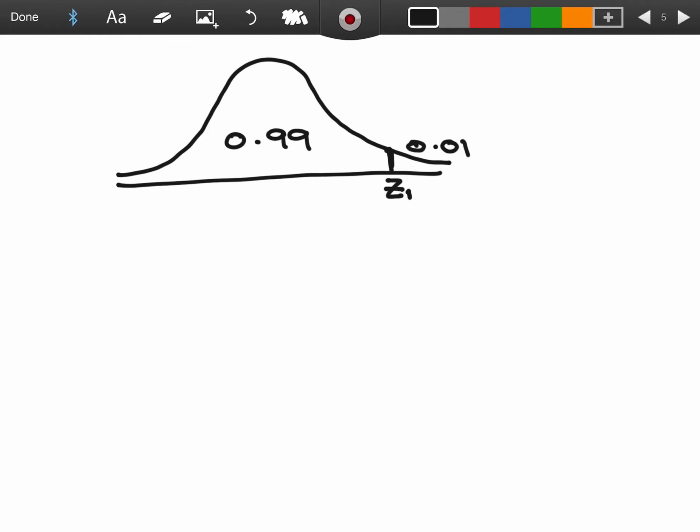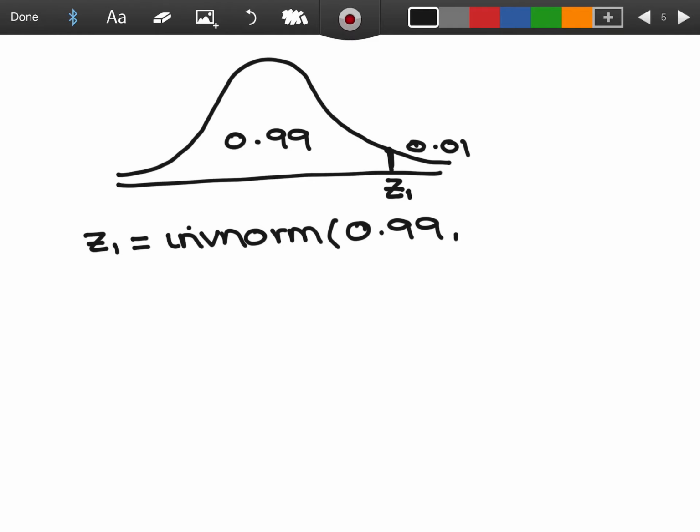I want to find my critical value. To find the critical value, we are looking at a Z-score. Anything with proportions is always a Z-score. Don't deal with T values here. We're always doing Z values. So to find a Z value, I always do inverse norm with my area under the curve to the left of the value, with a mean of 0 and standard deviation of 1 because I'm dealing with a Z value.